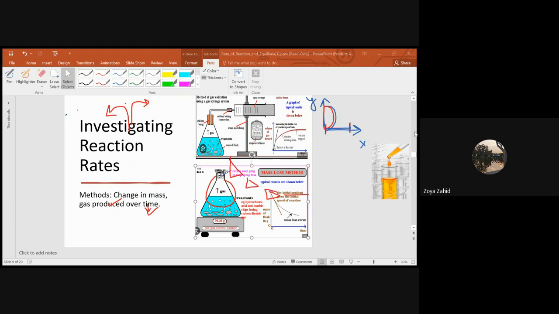Miss, I wanted to ask for the graph of concentration. If we increase the concentration of any reactant, will the end product be more, or will it just form quickly? You're asking whether the rate of the reaction is going to increase, or whether the complete volume of the product is also going to increase. Yeah, I'm asking whether the volume of the product will increase.